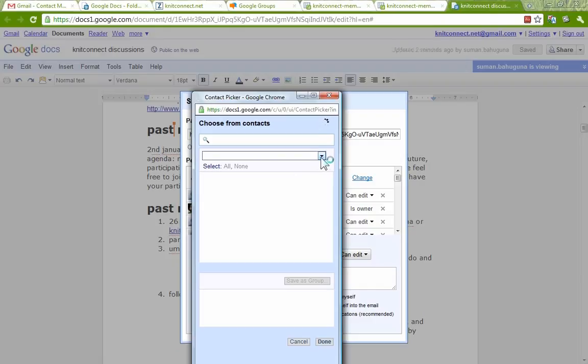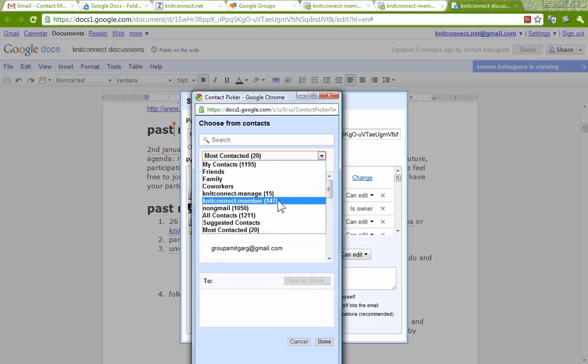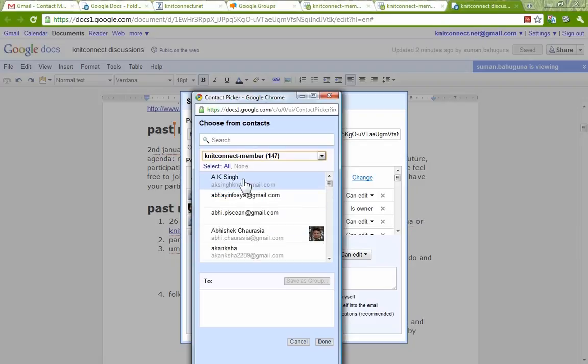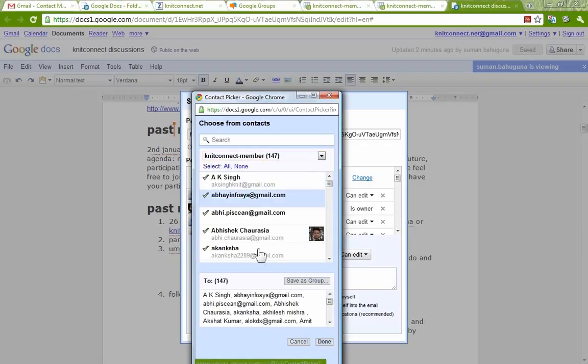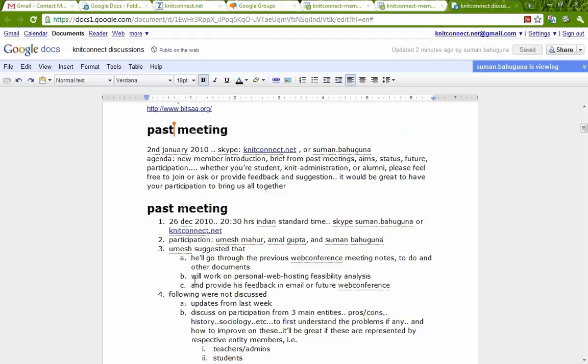So how can it be done? Here I will get all the members, I will select all of them, and I don't need to send an email notification to every member for every editing change. So I will simply say share, and then this will be available to everyone for editing. So that's one of the methods of how it can be done.